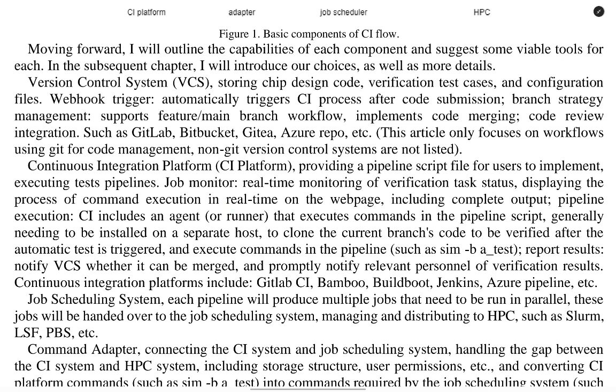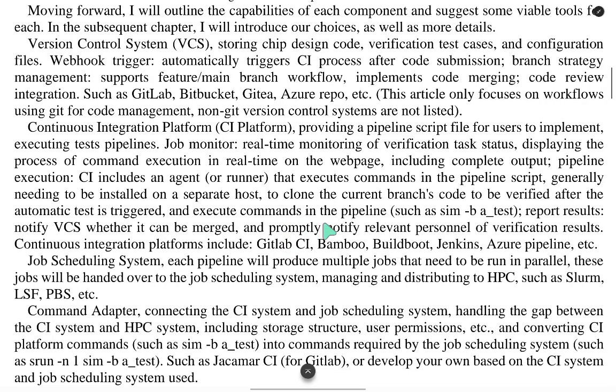CI includes an agent or runner that executes commands in the pipeline script, generally needing to be installed on separate hosts, to clone the current branch code to verify after the automatic test is triggered, and execute commands in the pipeline such as sim-ba_test, reporting results, notifying the VCS whether it can be merged, and promptly notifying relevant personnel of verification results.